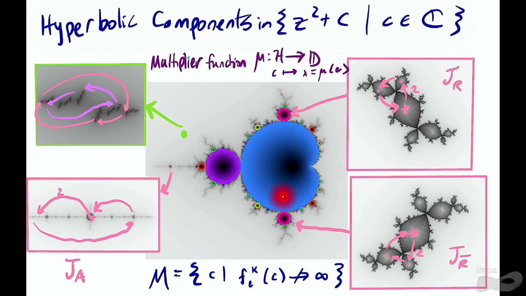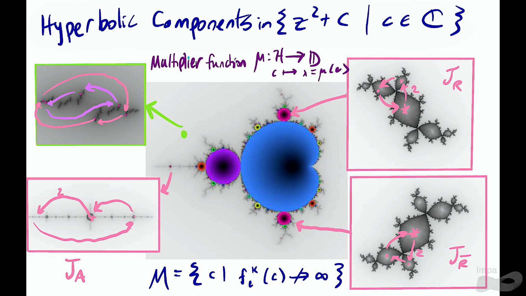So everything inside of this big blue region has an attracting fixed point, which means that the derivative at your fixed point is less than 1 in modulus. But as you understand, there's a whole disk's worth of numbers that are less than 1, right? You can have 1/2, you can have 1/4, you can have 1/2 plus 1/2 i. And this multiplier function gives us a parameterization on our disk that tells us that for every parameter, you have an attracting fixed point that has a derivative equal to that number in the disk, and that's called the multiplier.